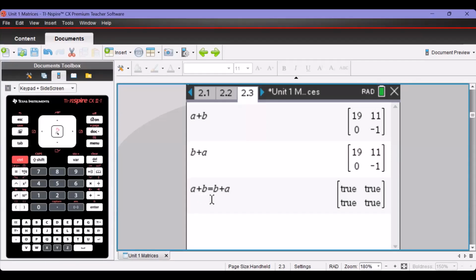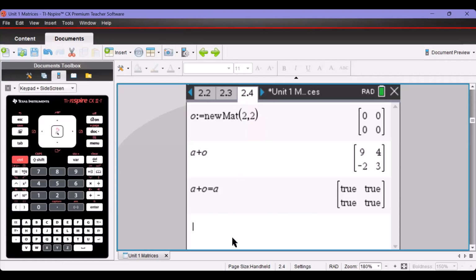The other situation is you can enter A plus B equals B plus A, and in that instance each element in the matrix comes out as true. I think that's a worthwhile example for numerical verification: it's very nice to have left-hand side equals right-hand side and to have true in each element of the 2x2 matrix.